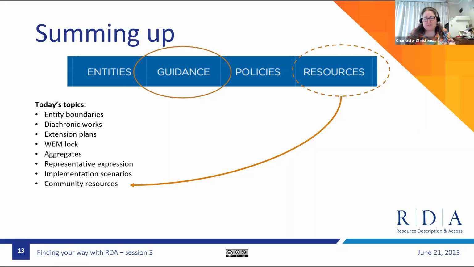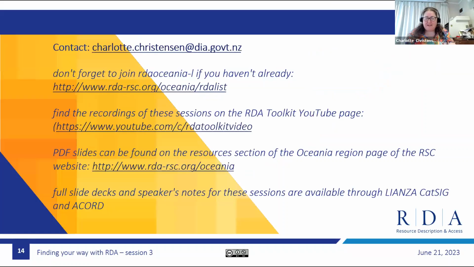When you choose a particular set of policy statements to view, you don't have to agree with every policy statement that group has made, but it means you have a pathway laid out for you to follow. Paths are needed because official RDA does not guide you in how to form a description that fits the needs of your institution or descriptive community. It provides the pieces of the jigsaw puzzle, but it's up to you to put them together. And so, with all of those pieces of the jigsaw now scattered about you, for the final time, I'll ask for questions.